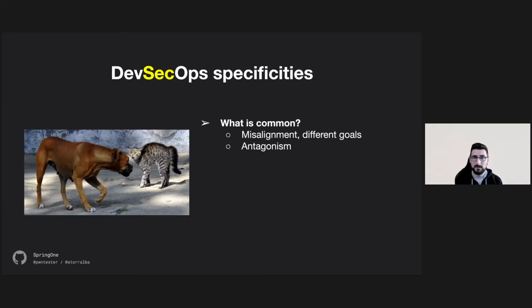And this can be seen, for instance, when QA people were measured by the amount of bugs they were finding, right? So they needed to find a lot of problems and push the code back to the developers so they fix it. And that meant they were doing their job properly. Similarly, operations people were measured by the stability of the system, how little it changed. But developers constantly want to change the system and bring instability because they want to fix their software or add new features, which of course causes instability and friction between these two teams.